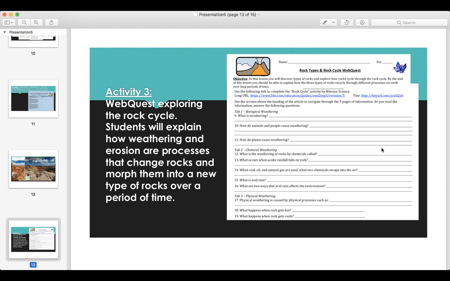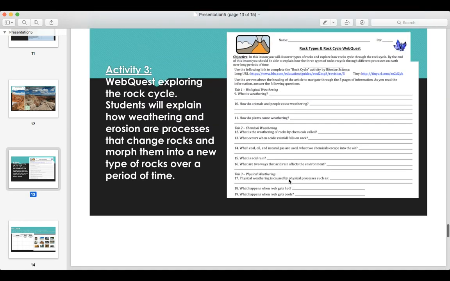How is it caused? Do plants cause weathering? I like it too because all of these activities speak about all the different types of weathering and erosion, like chemical weathering and physical weathering. You can see that in tab 2 and tab 3. Each of the activities, while very different in how the students are going to be applying what they already know, hit on all of the same features of weathering and erosion. I feel really lucky that I was able to find all these resources, because it's just cool to be able to serve the kids in different ways like this.